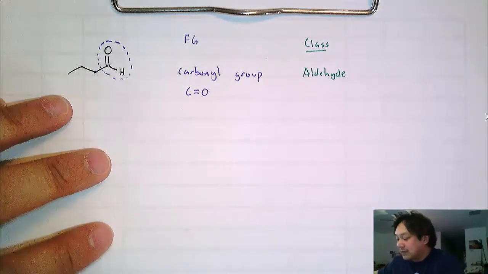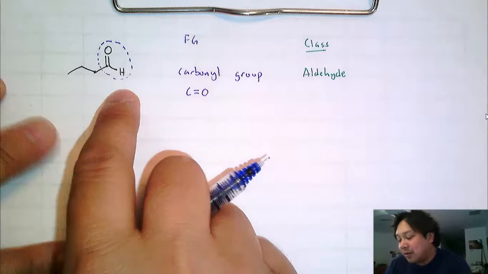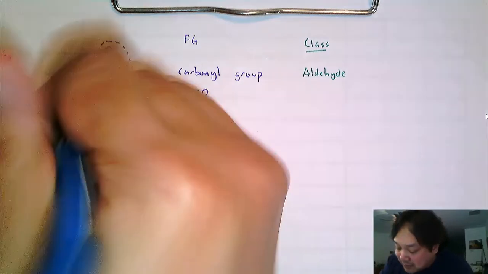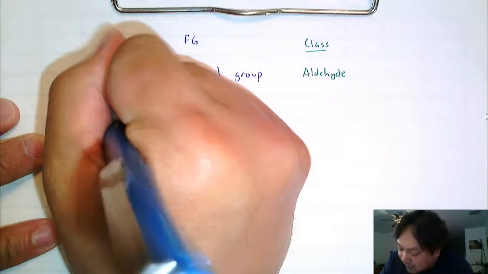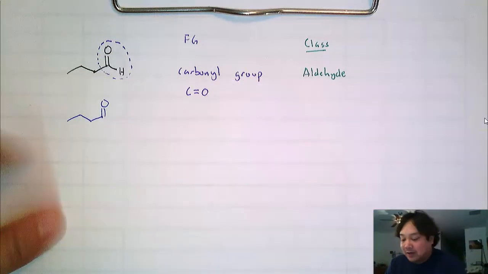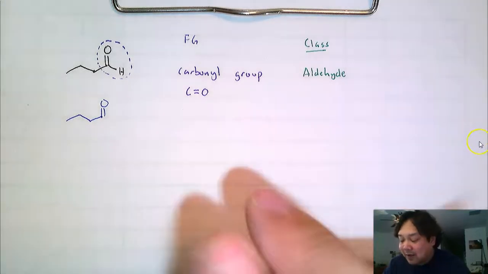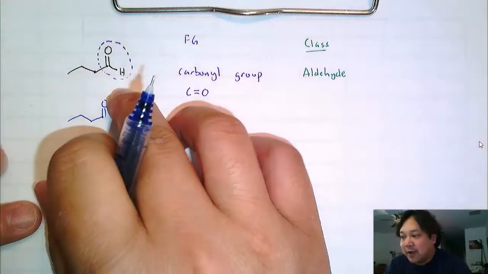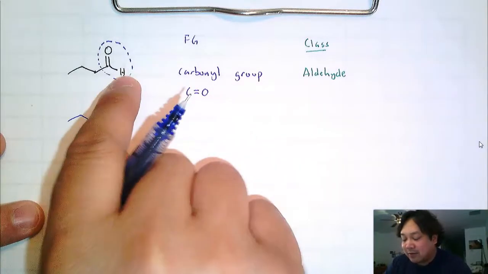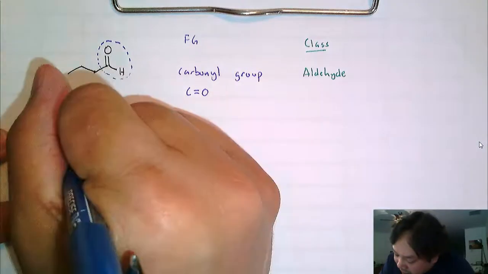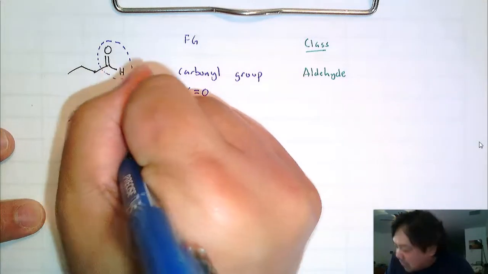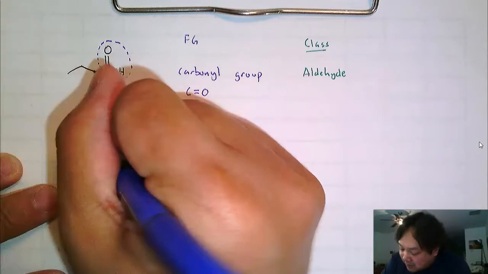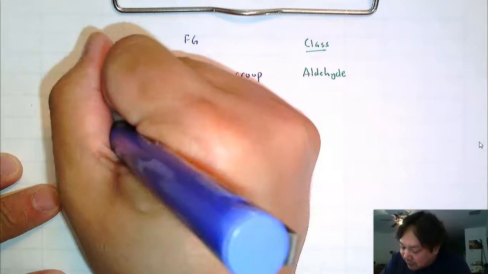Okay. The other thing is, you might wonder, for line structures, I thought we were able to eliminate the H from any carbon. And yes, a valid line structure for this aldehyde can be this. It's just for me, I like capping an aldehyde with a hydrogen. It just looks better. And I think most organic chemistry journal articles, when they have an aldehyde drawn out, would include this H. The other way to indicate an aldehyde is a CHO group. If you look at what I circled, it's literally a carbon, oxygen, hydrogen. So we'll call this the functional group again.